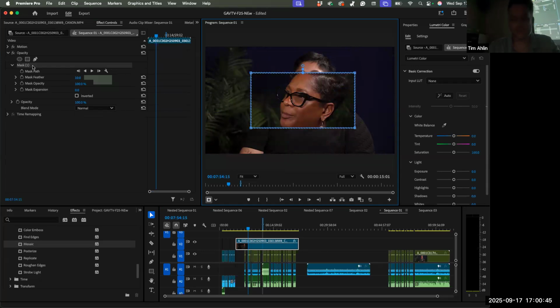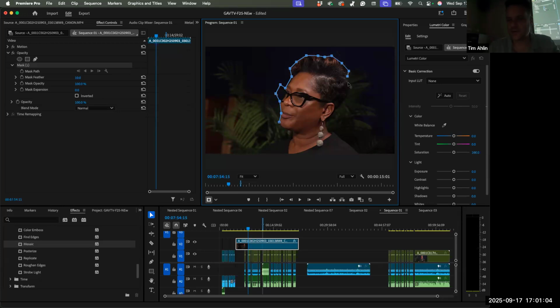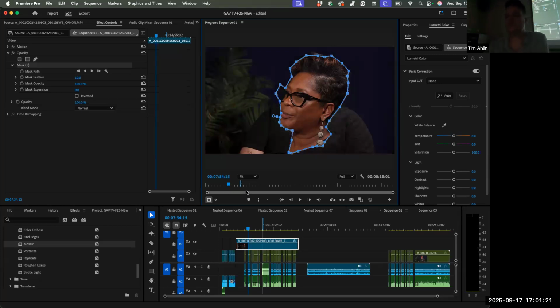Okay, but notably with the square mask, what if I did the pen tool? Well, the pen tool allows me to draw my own mask. So what if I just wanted to chop out her body and her head is not a perfect circle or a perfect square? Notice that I'm going through and drawing a quick and dirty mask. Let's keep the earring, I think. All right, I created a mask that's perfectly her head, or somewhat perfectly her head.